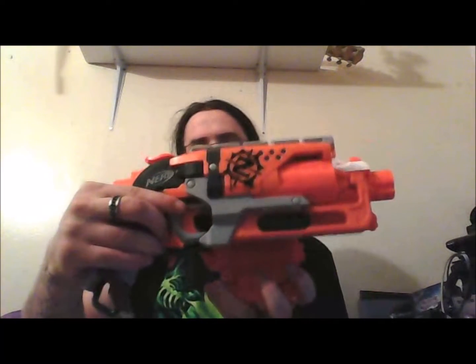If I could see your Hammershot for comparison. The Hammershot's almost as big as the Strife. Look at that. Wow, that's actually kind of crazy. The Hammershot handle and the Strife handle are basically lined up, and the Hammershot is almost as long as the Strife. So maybe not really oversized for a pistol from NERF, I guess, but it seems like it to me. Maybe I'm just weird like that.